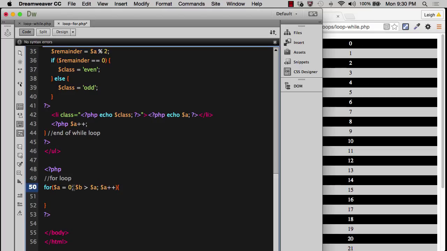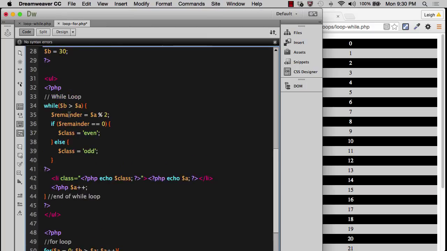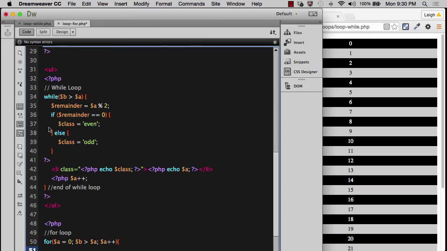So the first operation is going to be that we set the counter. The second operation is we're giving it the condition that's being tested. The third is going to be how we are going to iterate this thing. Okay, so then everything that goes inside is essentially the same stuff that went inside the while loop, with the exception of this counter being iterated down here.